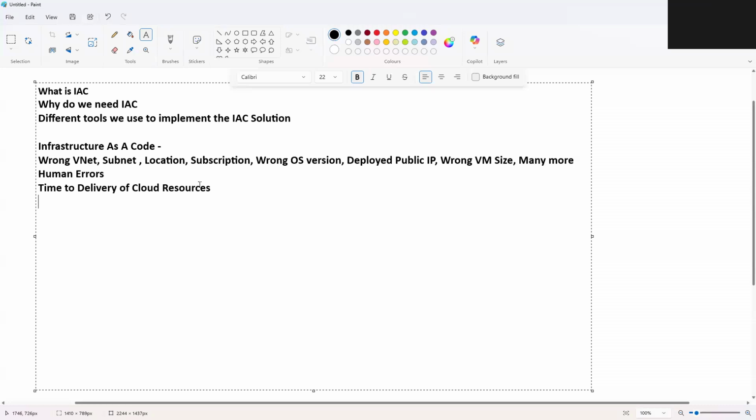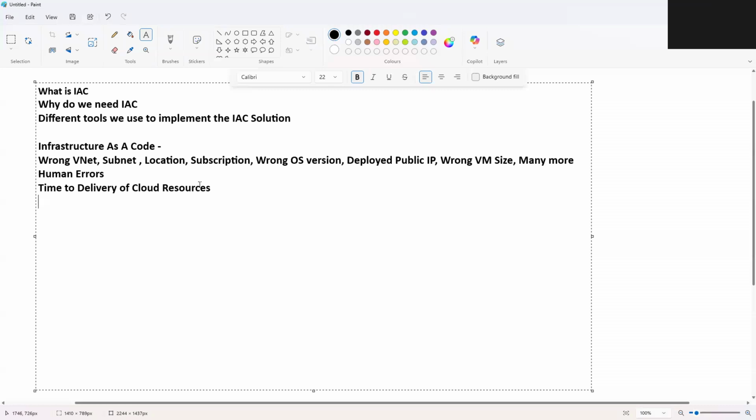But what if we have a dependency with different teams? They have their own priorities, they have their own tasks to perform, and this would eventually impact the delivery of the server or applications to the application team. These are a couple of challenges that we see, and I know there are many other possible options to reduce the time, for example, creating a custom image, avoiding the patching, but it's not going to fix the problem in the longer run, right?